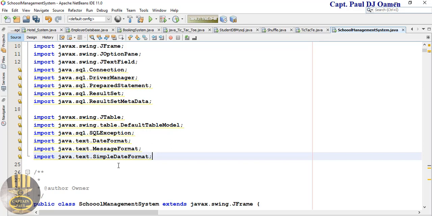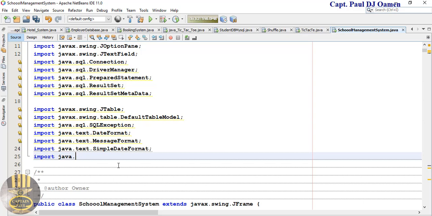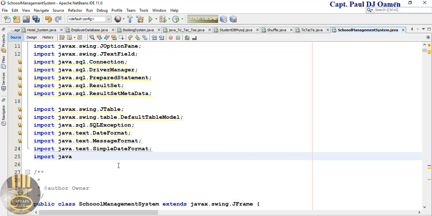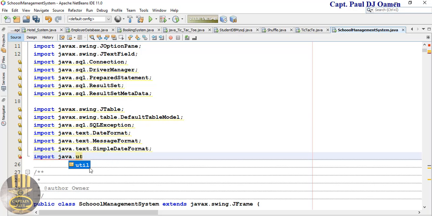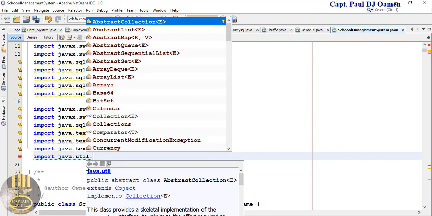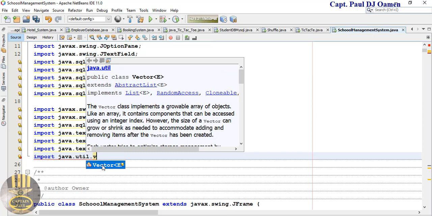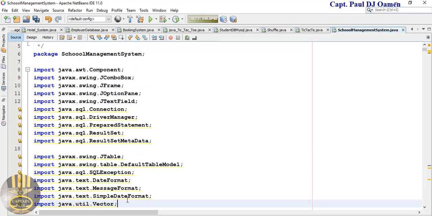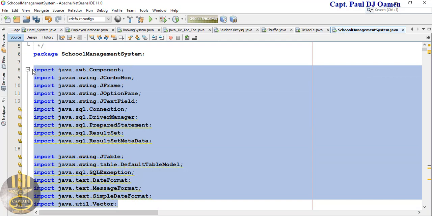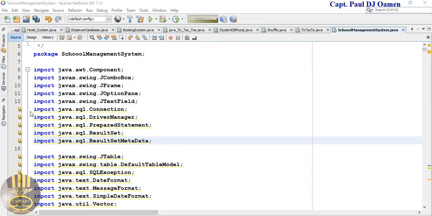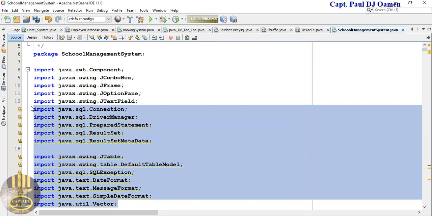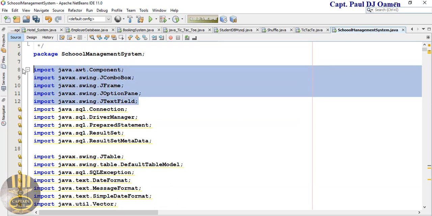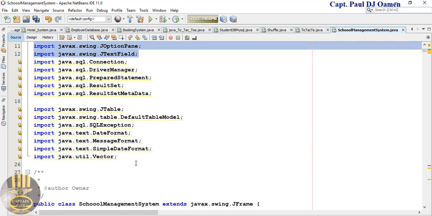What about Vector? All right, let's say Java. I think I may have imported it all. java.util.Vector. All done, guys. So take a good look at all of the libraries that I've imported. If you notice, there seem to be yellow lines underneath them just because I haven't used any of those libraries. And the other ones that I've used, look at it, there's no yellow lines under them and there's no light bulbs there. Okay, so that's fine.